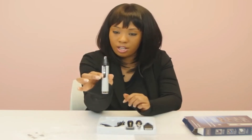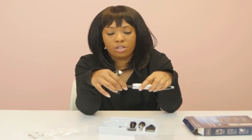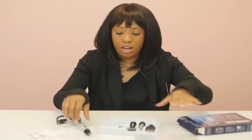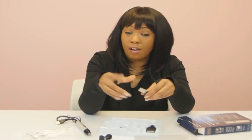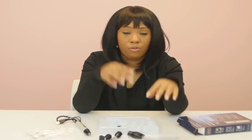The wand is really sleek and smooth, with a power button on and off — pretty basic. You have a USB cable, and to charge it you just plug it into the bottom of the wand. I'd say charge it for maybe 30 minutes and you'll be good to go. All the brush heads have stainless steel blades, so they're going to be really durable and last a long time.